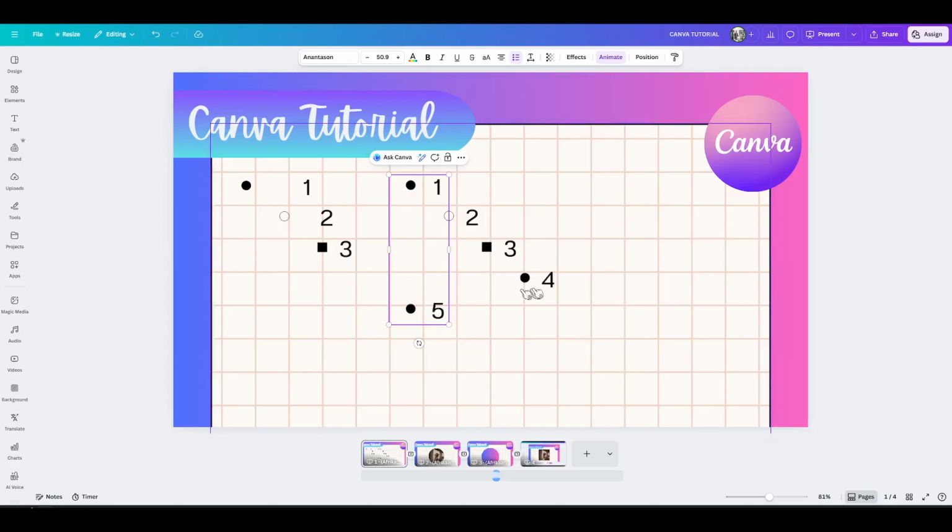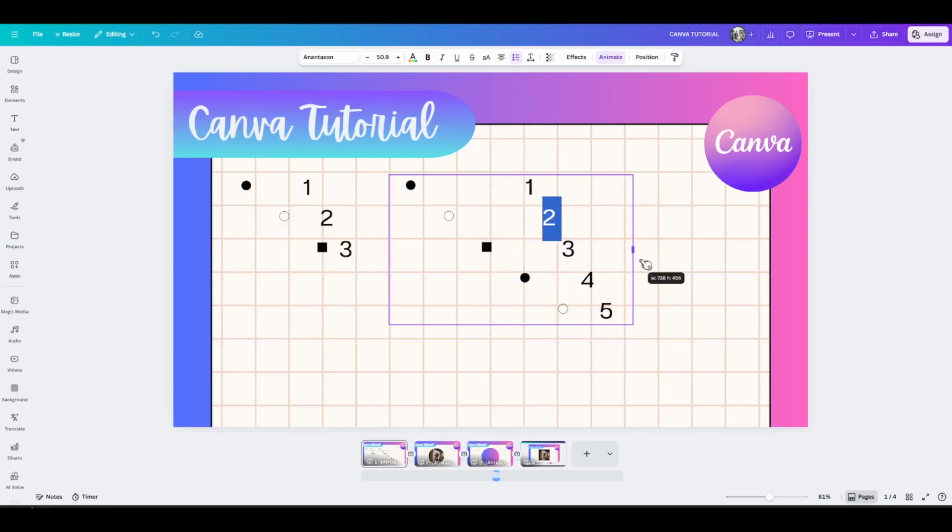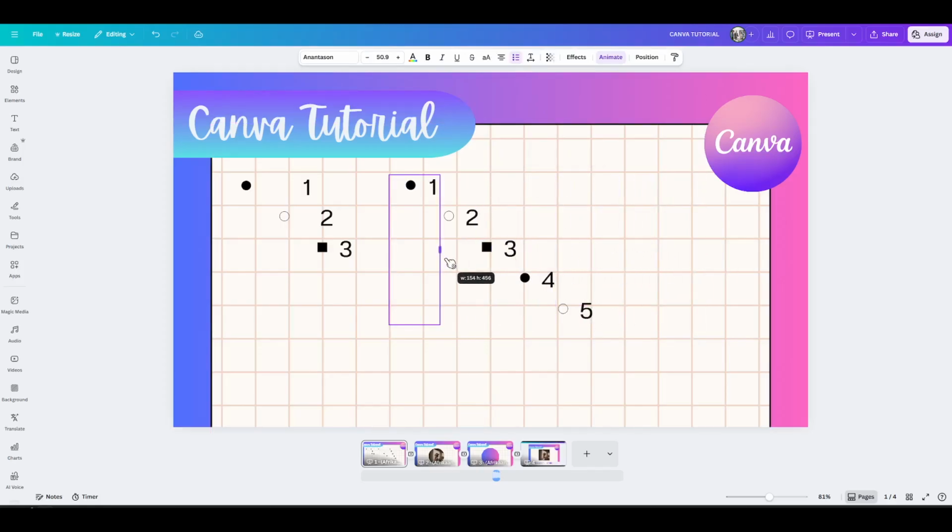If you press Tab and nothing seems to happen, double check that your cursor is inside the text box and on the line you want to indent. Sometimes the focus can slip to the page. Clicking back into the line and trying again fixes it immediately. And if you ever indent farther than you intended, don't worry. You can always use your standard undo control to step back to the previous level.